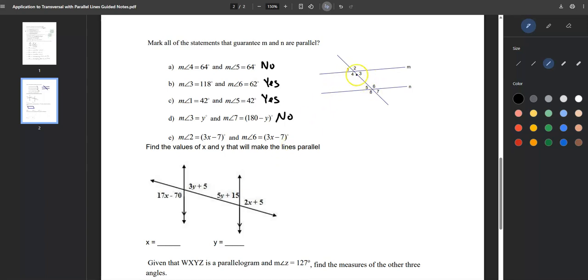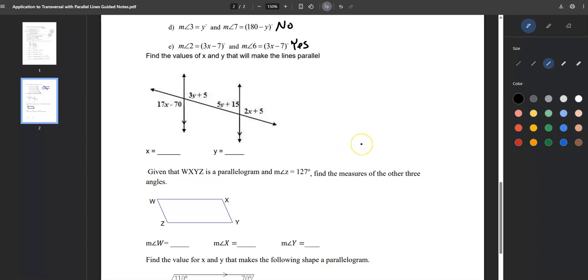Okay, 2 and 6, again, sorry about that earlier. 3 and 7, again, those are corresponding because lower right, lower right. 2 and 6 are upper right, so those should be equal to each other, and they're both equal to the same expression. Guys, it doesn't matter if it's an expression or if it's values, so this one would be yes as well. That's the right stuff for that as well. Okay? So I'm just looking at them and trying to apply some of those rules that I've been given. Okay? All right, moving on here.